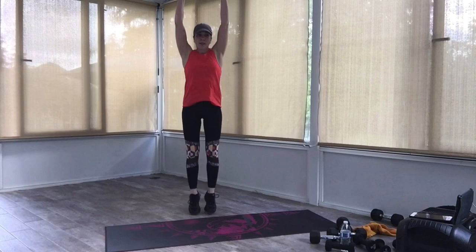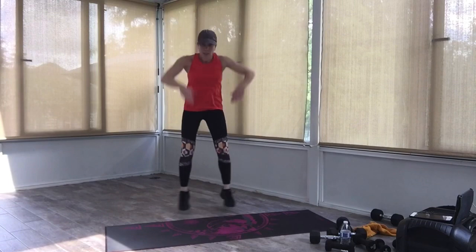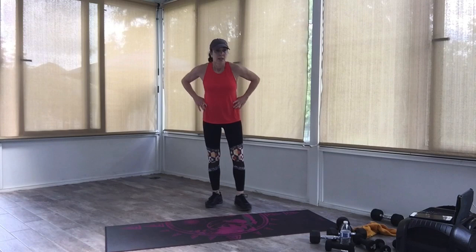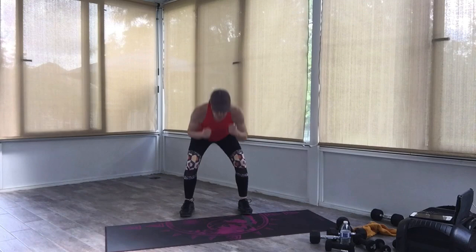And seconds. Let's go. Three, two, one. Walk it out. Nice, guys. Squat and punch here. Squat and punch. Separate the feet a little bit. Ready? Fist up in front of the face. Squat and punch.